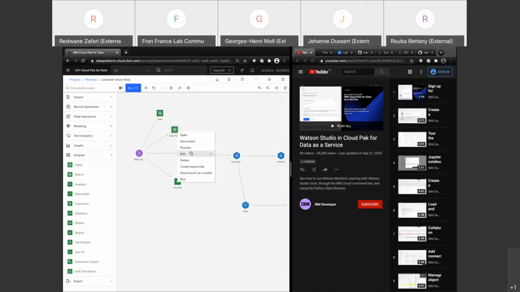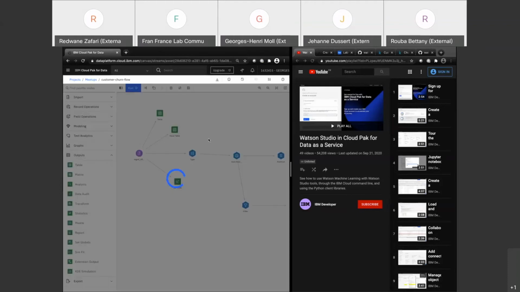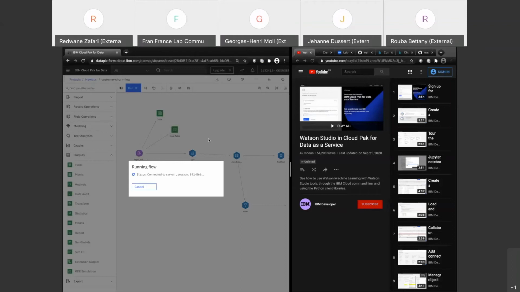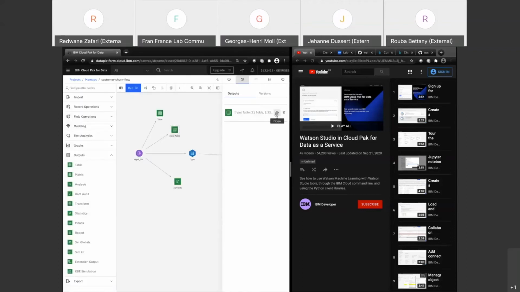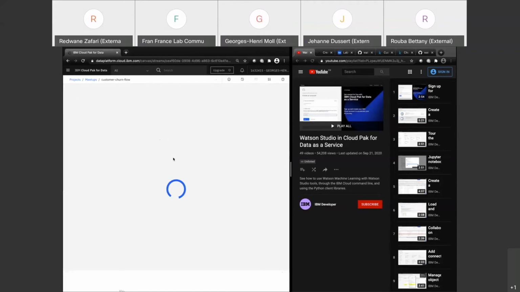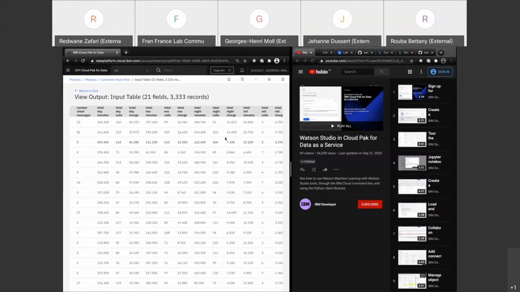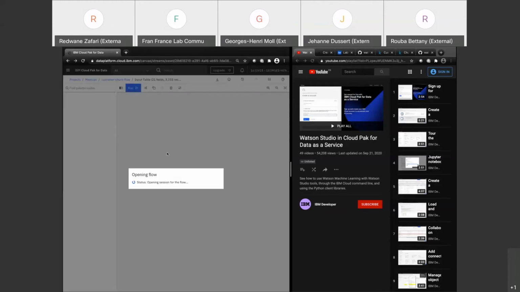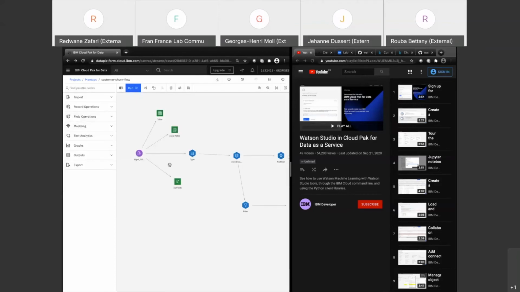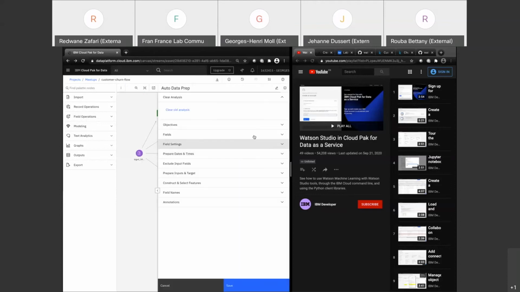But the point is, when you do, for example, a run here, I'm running this node. Then I will populate my table, and this is a way to visualize my data and see what is in my data. So yes, it is a very classical churn data set, as I mentioned before, and we are going to do some classification on it. After that, I have an auto data preparation node. So data preparation is pretty difficult. If you are an expert data scientist, you can do it by yourself.